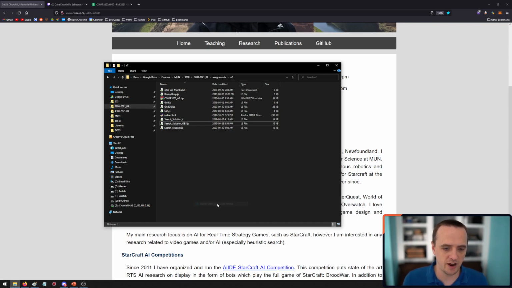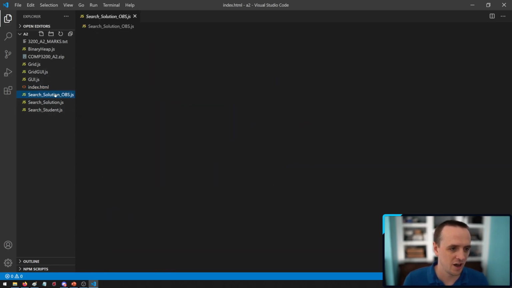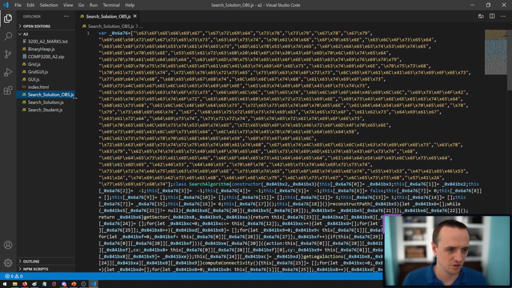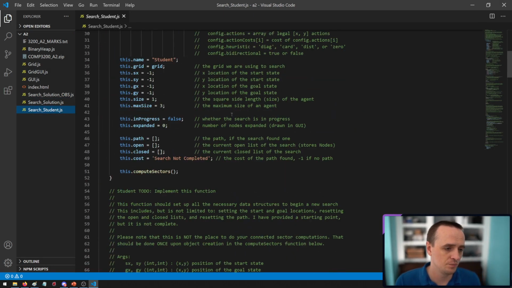So for example, if I open this folder in Visual Studio Code, you can see over here, I'm not going to open the solution code. I can open the obfuscated solution code. I can open the student code. And then you won't need any IDE. You could take this course in Notepad if you want to. I don't recommend it. Notepad++ is also a great program, or you can use Vim or whatever.